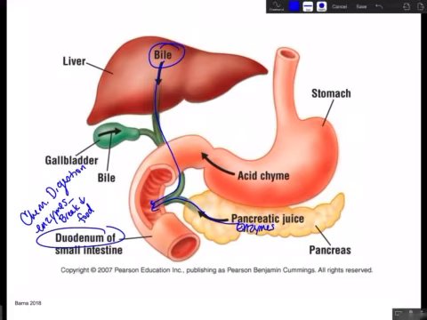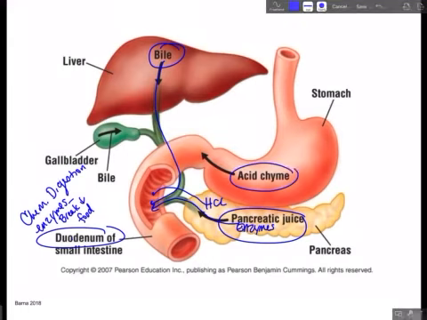So we get all these enzymes from our pancreas. Our pancreas will also give us some bicarbonate ion, which will also neutralize. Remember, it's very acidic chyme. Okay, coming into here, our duodenum's not built like the stomach with that thick layer of mucus to handle this. So I said hydrochloric acid right there. Bicarbonate ion, which is very alkaline, is dumped into that duodenum right there to neutralize that acidic chyme.